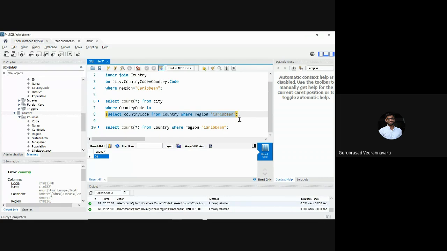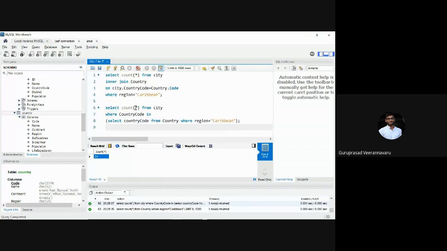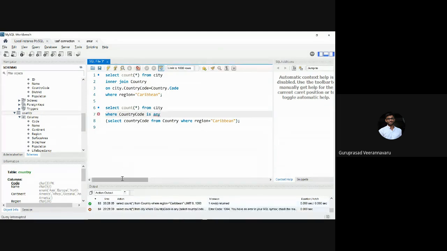So why is this not showing? Select count star from city where country code in. Is any fact? No. Code in. Hmm.